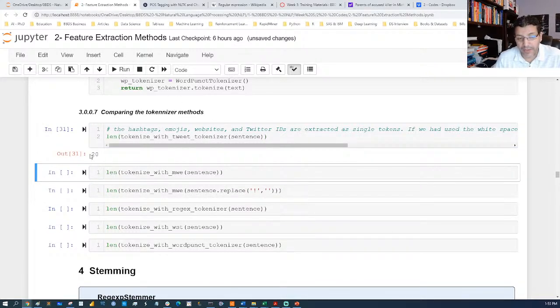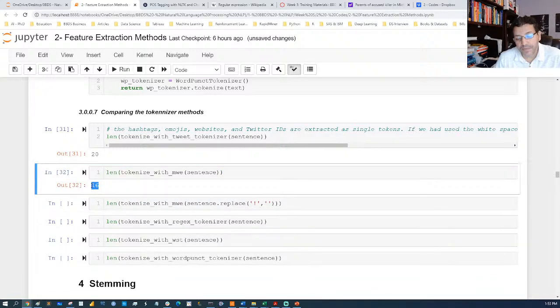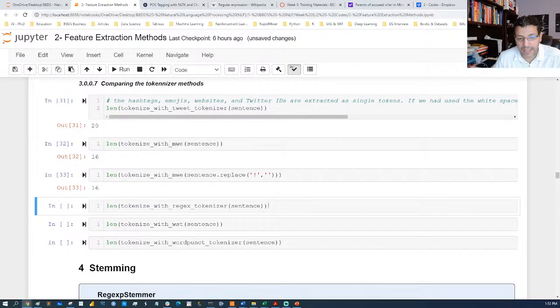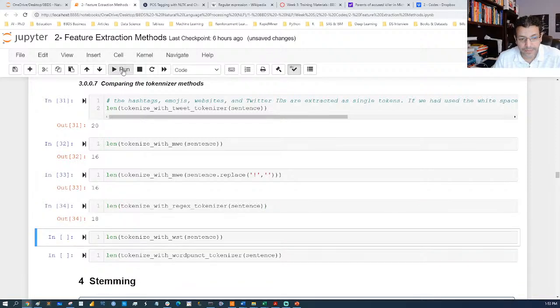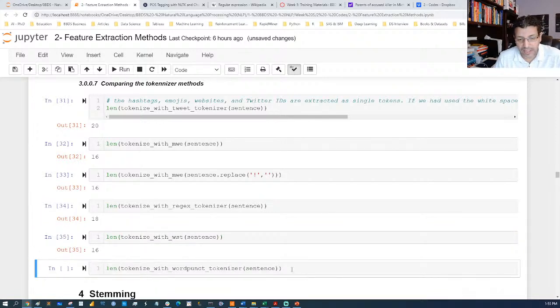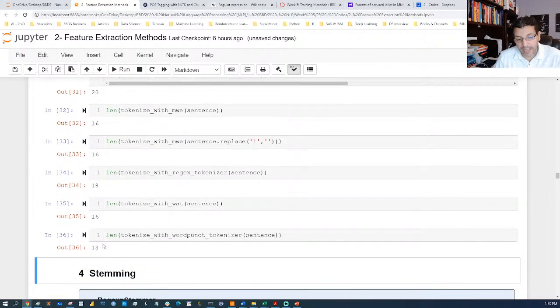It did not do anything. The second method is 16. It kept only 16, so it removed 4. The third method 16, and the fifth method 18, and the fourth one, the white space, 16, and finally the word punct tokenizer keeps 18.